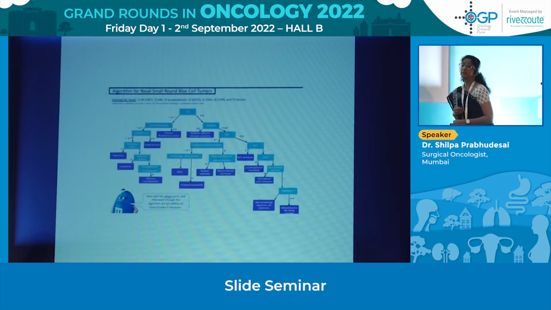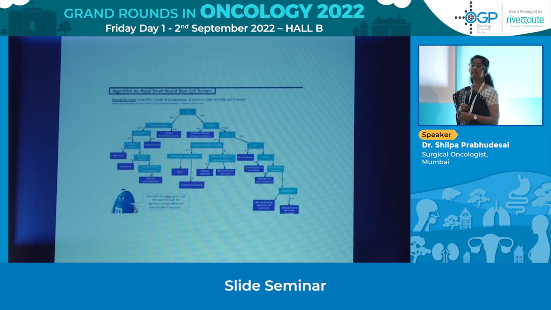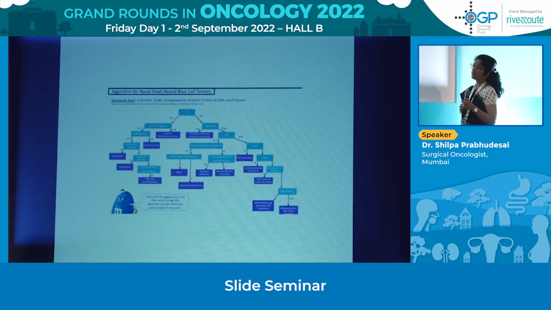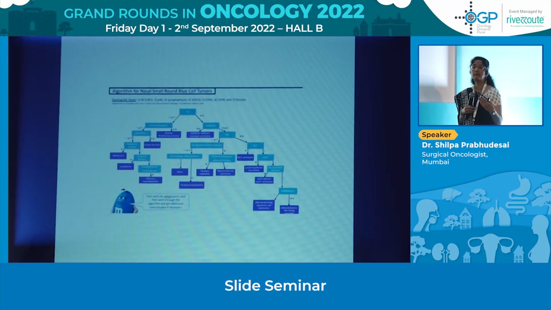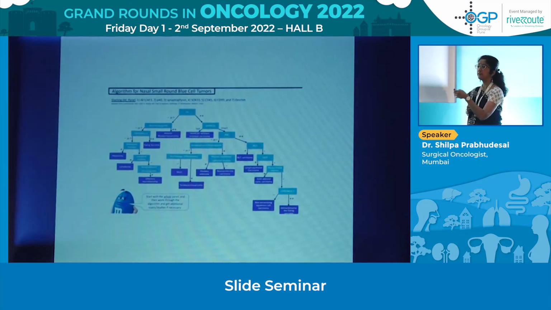Now, this is an algorithm that I find very useful. This is based on Dr. Justin Bishop's paper on approach to small round cell tumors of the sinonasal region. And he recommends a panel approach where up front we put CK, CD99, desmin, p40, synaptophysin, and then go down this algorithm. And if you see in his algorithm, actually the INI1 is right on top. It is after CK. So if something is cytokeratin positive, the first step he would do in addition to his panel is an INI1. So you can access this easily online, and it is a very, very good algorithm to use.